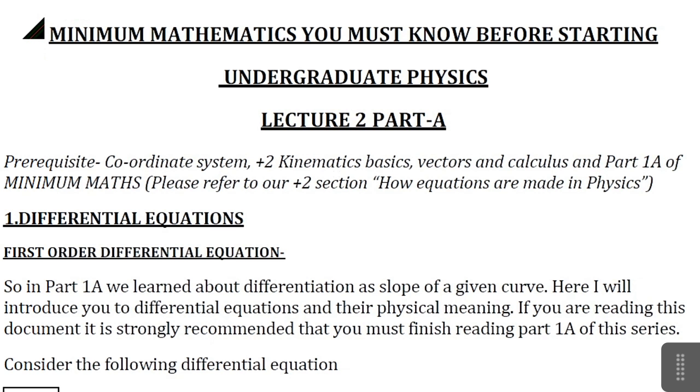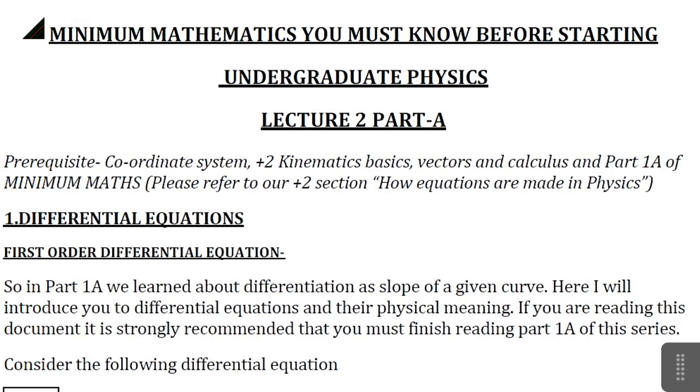Hello guys, this is Abhijit and today we will continue our lecture series on minimum mathematics you must know before starting undergraduate physics. This is lecture 2 part 1. We have completed a series of lectures on lecture 1 part A, B and C. In lecture 2 we will study different types of differential equations and also read about partial differential equations.